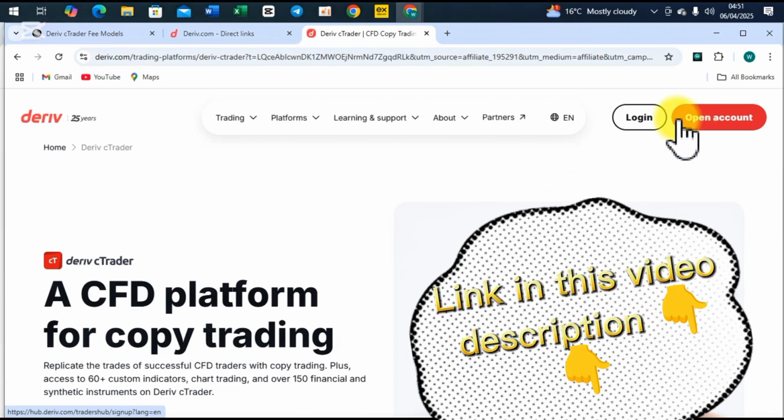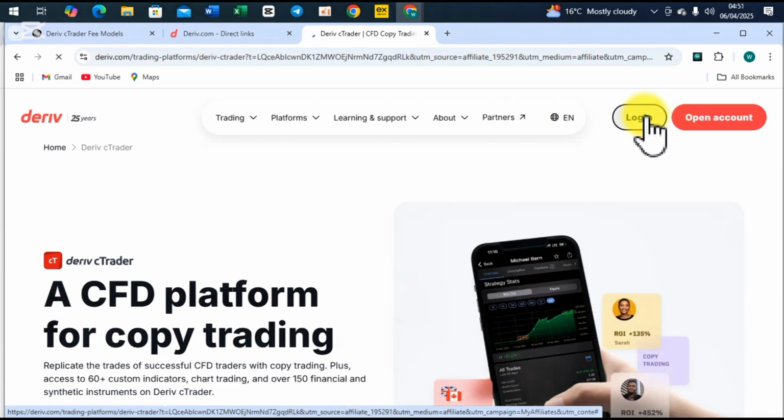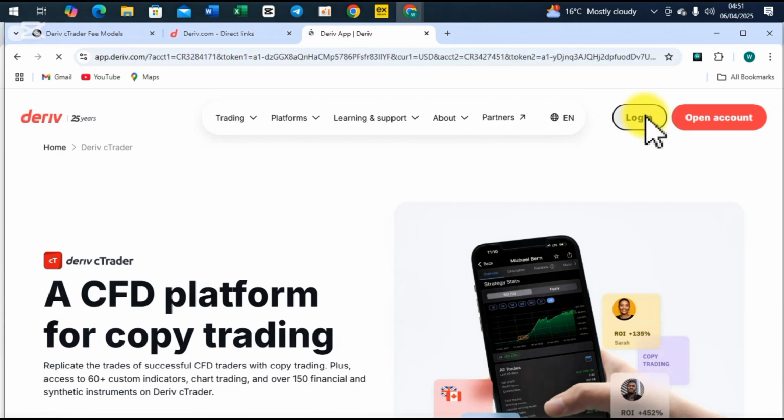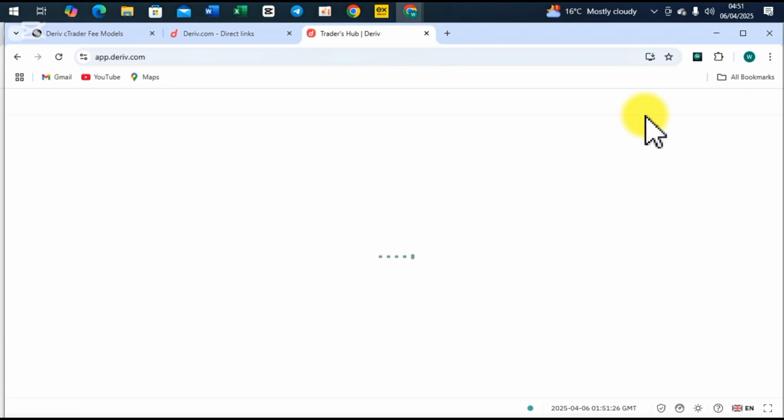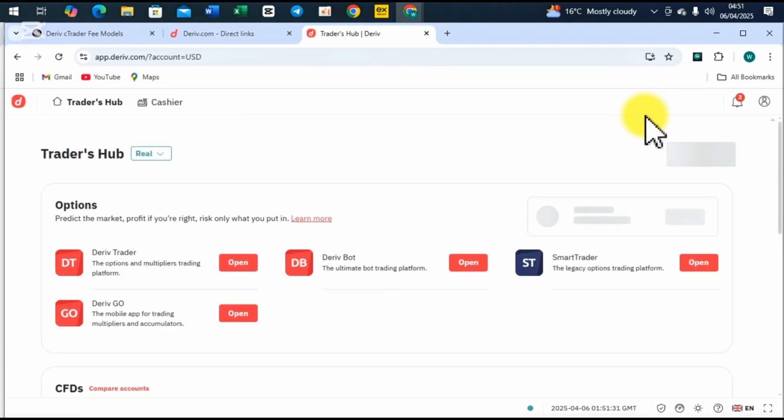So let's continue. Me, I'm going to log in because I already have an account, and they show you the entire process of how to become a strategy provider. A strategy provider is when you are providing your strategy for other traders to copy. Okay, you believe you are a consistent, profitable trader, and therefore you want to let other traders, like beginners or those who are ever busy, they don't have time to trade, so that they can copy your strategy.